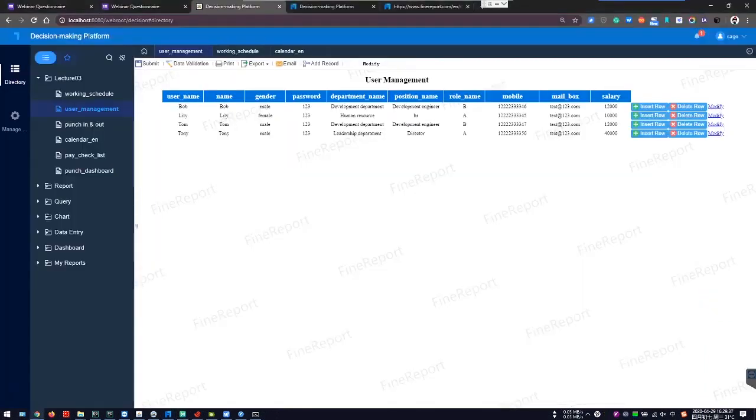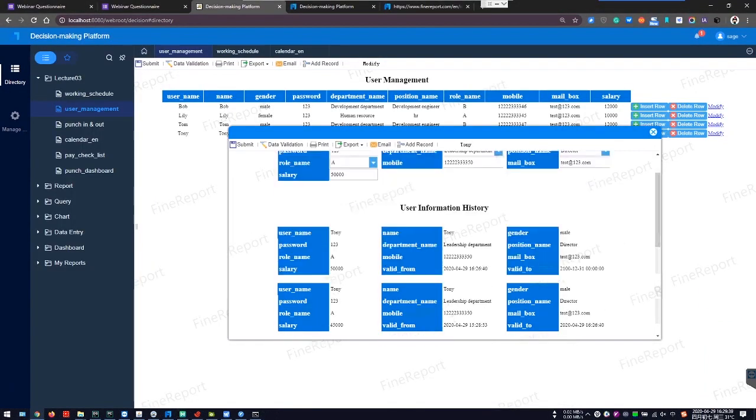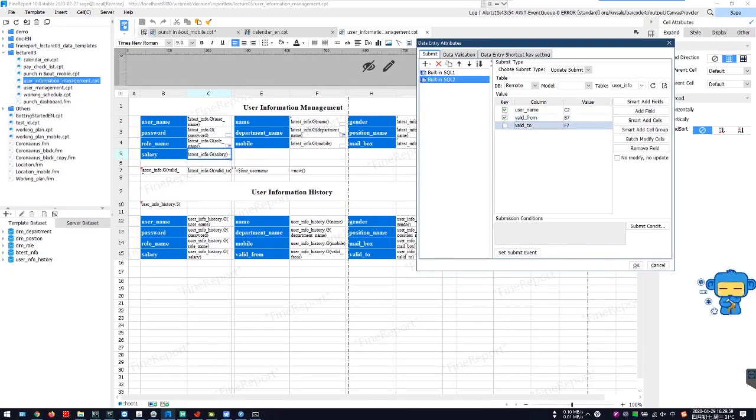For example, here, if we add a new record, this part we don't need to modify. We just need to update these fields to the current date and time. So we set validate to as another column.